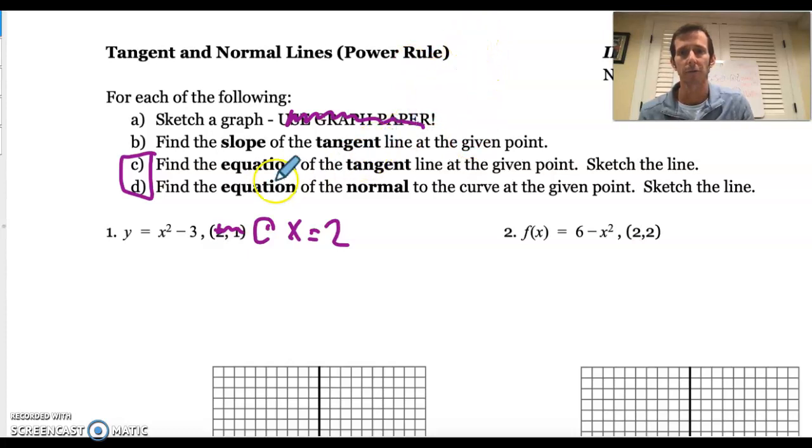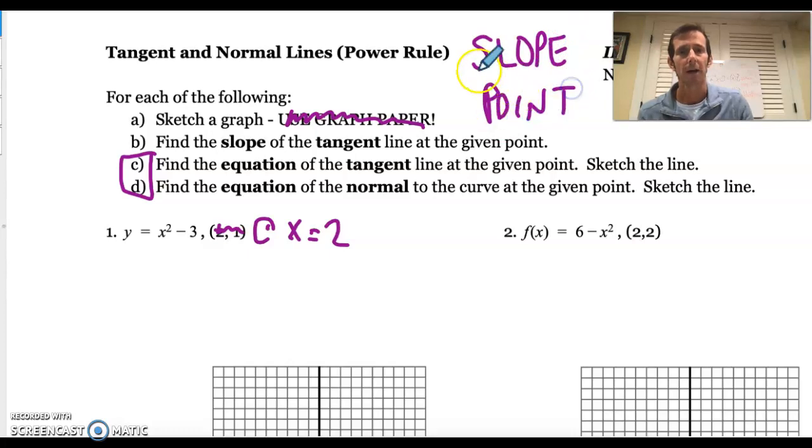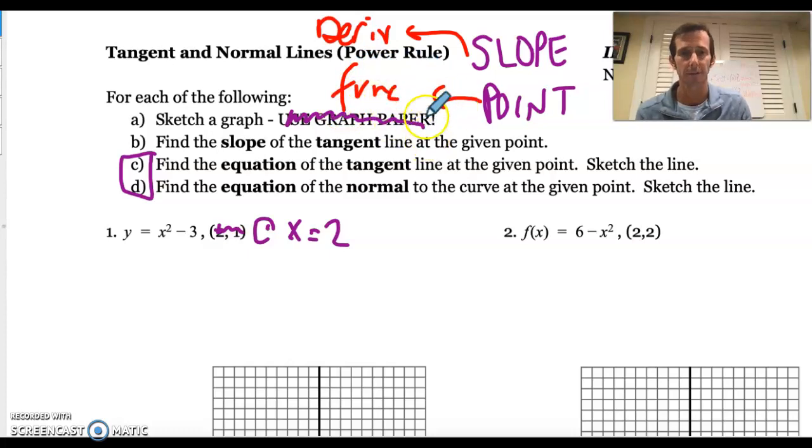things. To find an equation of a tangent line, you need to have a slope and you need to have a point. And if you have those 2 things, you can find the equation of a line. And the slope is going to come from knowing what the derivative is. So the derivative is going to give you the slope, and the point is going to come from the actual function because it has to be a point on the curve itself. So you have to play around with the derivative function and the function itself.